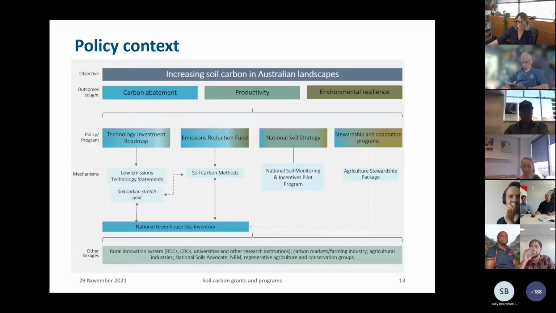So the last point then on my introduction, the idea with this slide is to give a picture of how we see the different aspects of the government policies fitting together. So across carbon abatement, productivity, and also environmental resilience. Before we go on to the programs, I just wanted to go through briefly what we look at in terms of the measurement and estimation technologies. We talk about physical measurement, and then modelling and remote sensing. We see that the most practical pathway to low-cost measurement will likely require an appropriate mixture of these technologies, a mixture that suits the environmental and land management context.